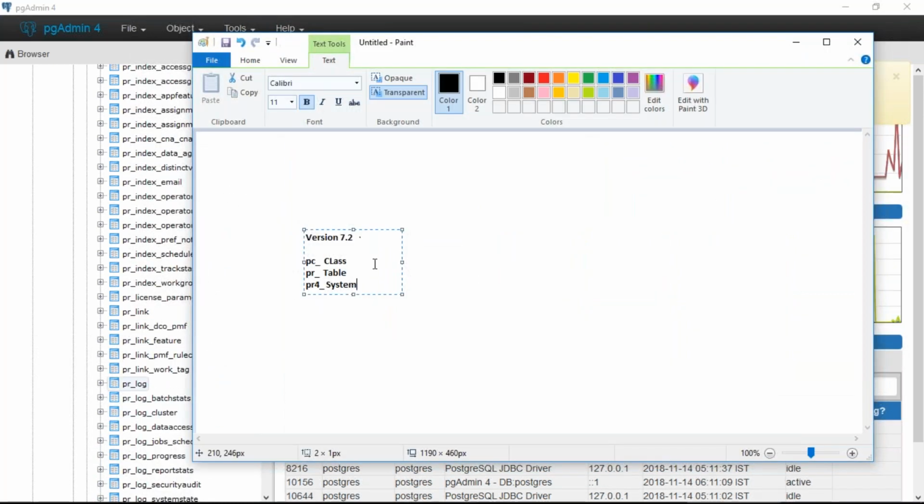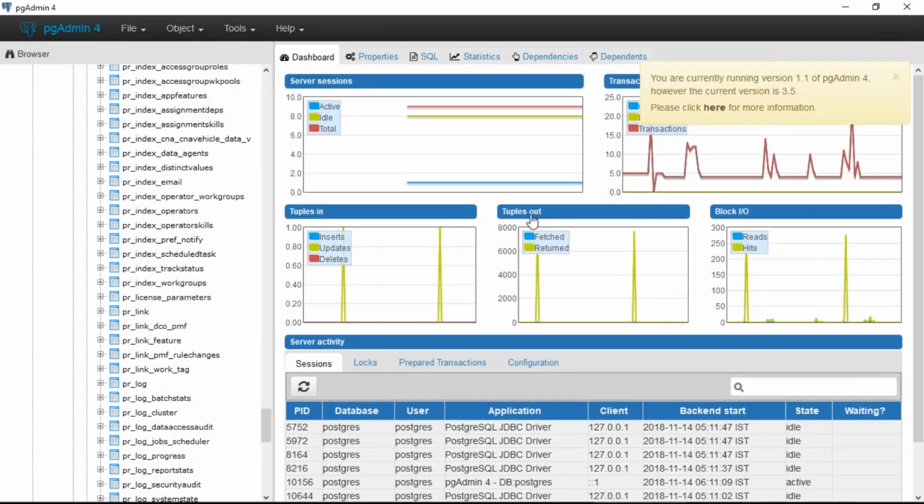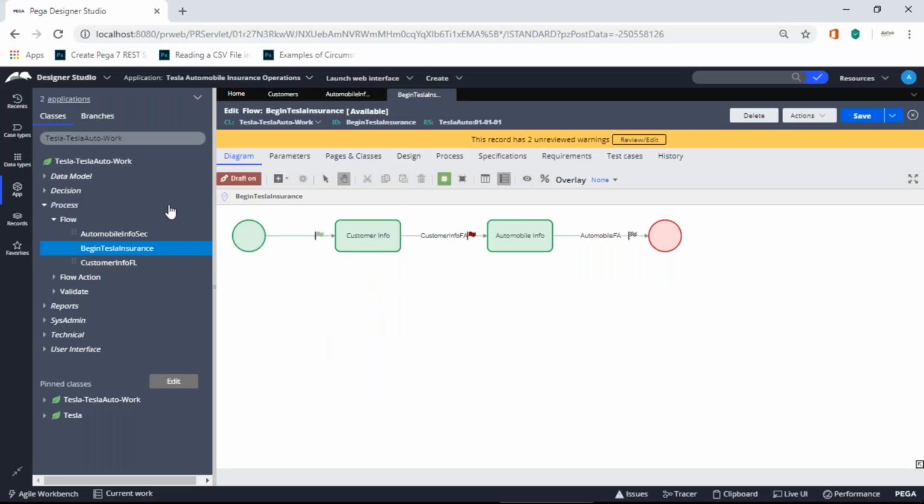So in 7.4, what do you see? You also have P underscore, and then PI, which is for integration. These are the prefixes now created. Now let's see more details. Let's go to the application. What you have to remember in PEGA is that every class you create will have a corresponding table. Why is that required? Suppose I create a class XYZ, or if you talk about a class called bank. What is it?